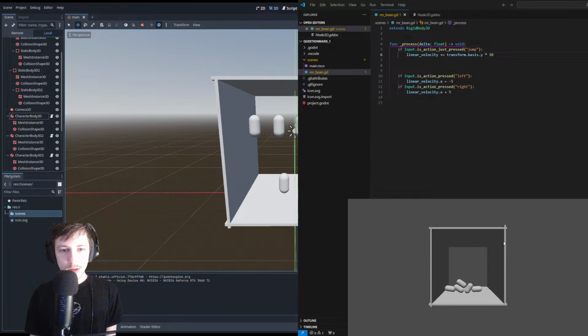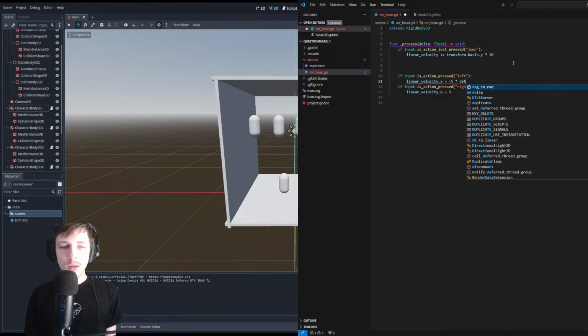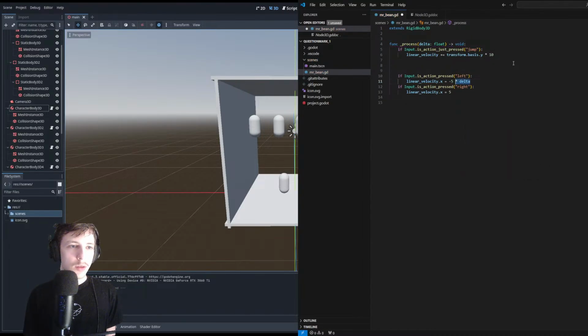Now, let's take another go. Times delta, times delta.